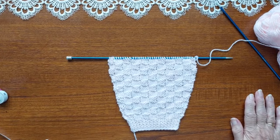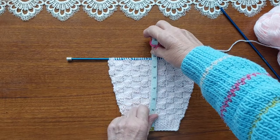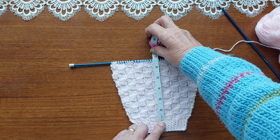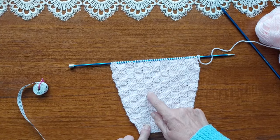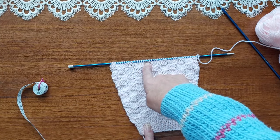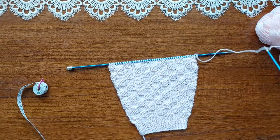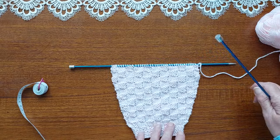So I've now reached 6.5 inches on the sleeve. Shall we measure it? 6.5 inches. And 6.5 inches for me is 1, 2, 3, 4, 5, 6, 7, 8, 9, 10, 11 times 4 is 44. It's 44 rows. And now I'm going to cast off the stitches for the armholes.